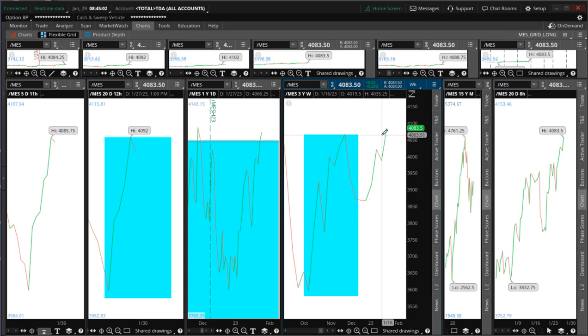However, we did break above that fractal top, meaning we're going to have a top reversal. So the fractals will either give you an exact turning point. Okay, if it does not, it doesn't mean we're right or wrong here. It only means the fractal decided to go in another direction, and that would be a top reversal.